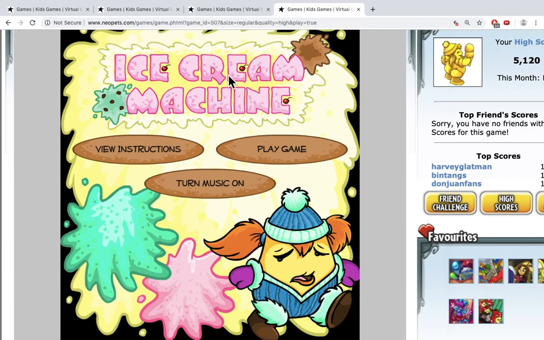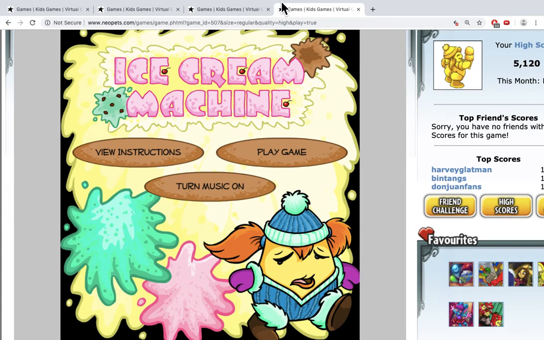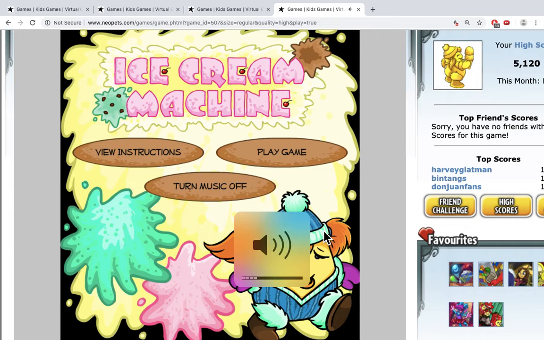I'm thinking about the cheat code. You type something like strawberry, vanilla, chocolate or something, you can do that if you want to get an extra life, but I'm not going to do that because I can't be bothered. So I'm just going to turn this on and play the game.